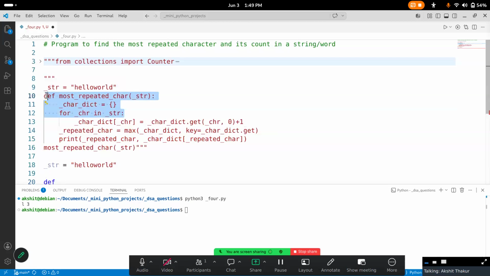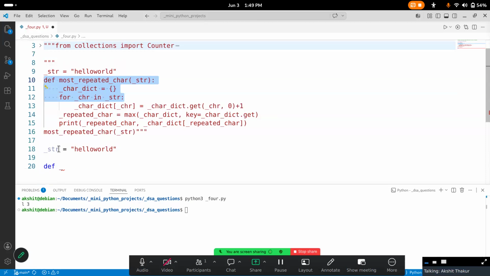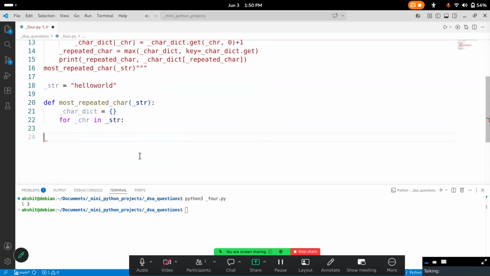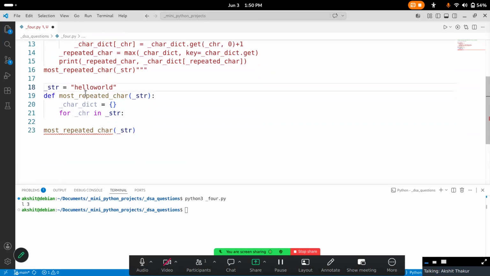It is similar to what I explained earlier. We created a function, we are passing our string value, and we created a dictionary.